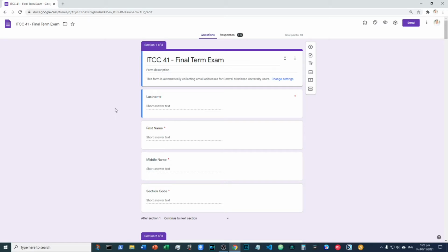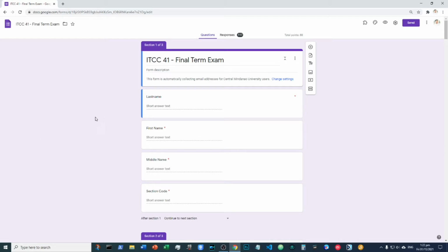It's convenient, though there are some limitations. One of the limitations, especially for us educators, is how to generate your item analysis. The goal of our item analysis, as we all know as educators, is to determine if that item is good enough to be asked in our exam. So we utilize item analysis for that.